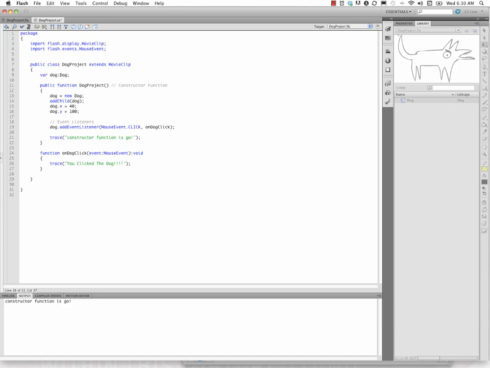So before we test this movie, I just want to go ahead and look at how we wrote this function. We used the keyword function. We named our function. We specified in the parentheses, actually this is technically a variable that's being passed on to the function, an event, a named event of the type MouseEvent. And now this is, we won't get into why that is, just take it on faith that this needs to be here in order for this event handler to work. So if you don't understand why that's there right now in all of its glory, don't worry about it, just go ahead and do it.